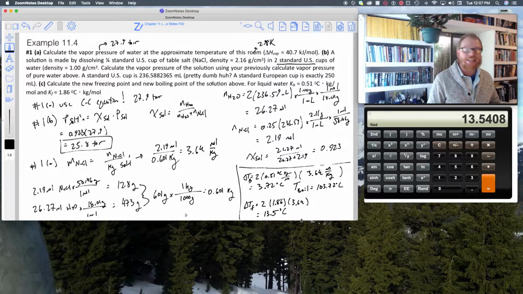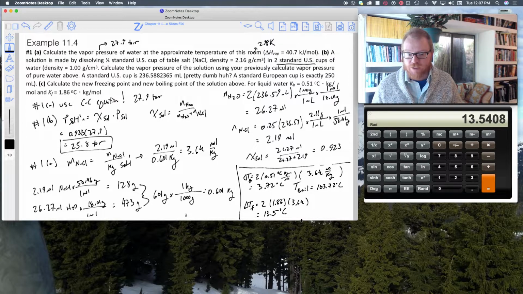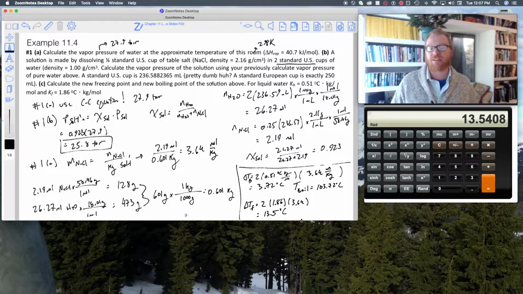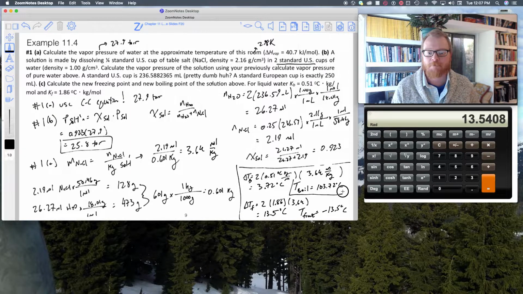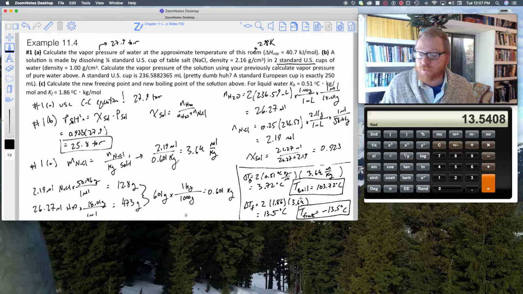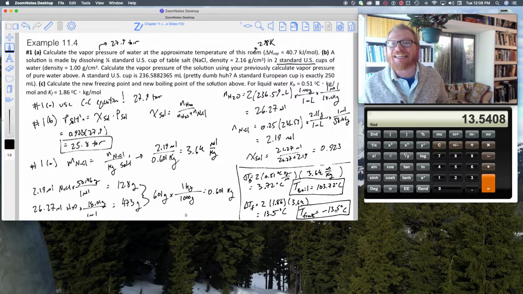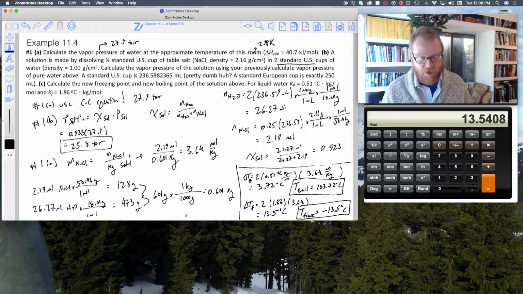And here's what we have to remember. It's freezing point depression. So the change in freezing point is 13.5 degrees. We have to recognize the normal freezing point of water is 0 degrees. So the new freezing point is going to be negative 13.5 degrees C. And for those of you that have lived in really wintry climates, you might remember that they put salt on the roads. This is why. It significantly lowers the freezing point of water and prevents the buildup of ice on the roads in the wintertime temperatures, okay?